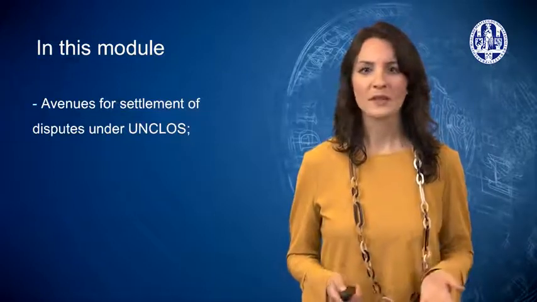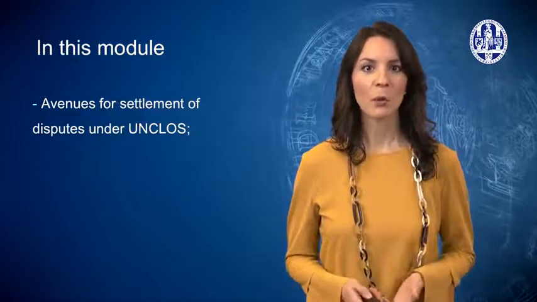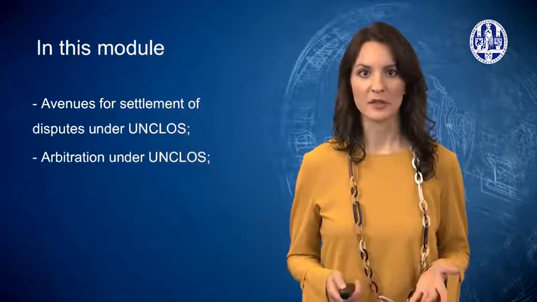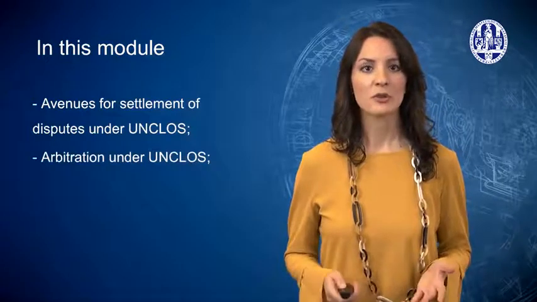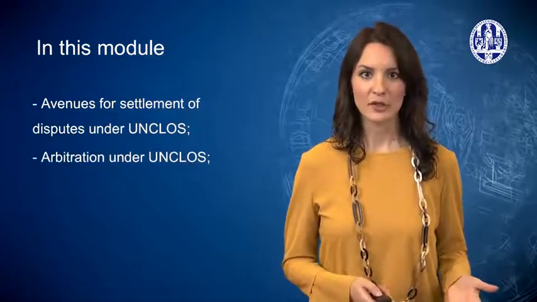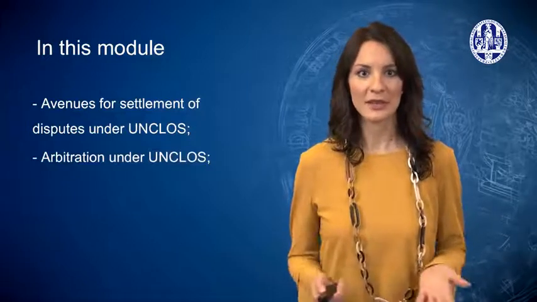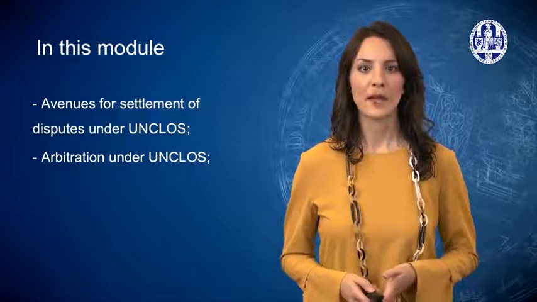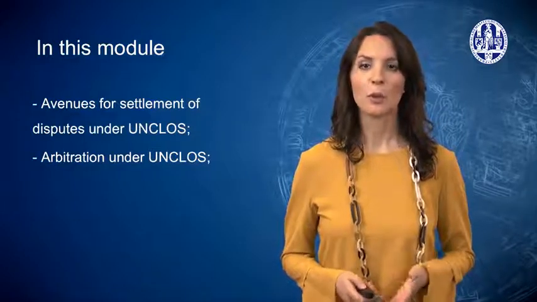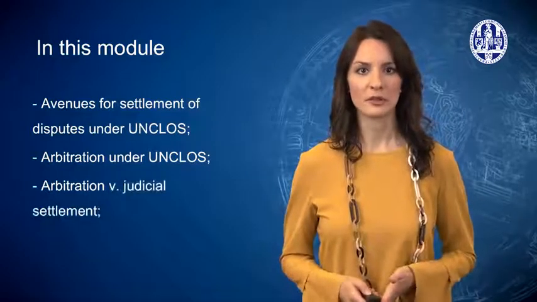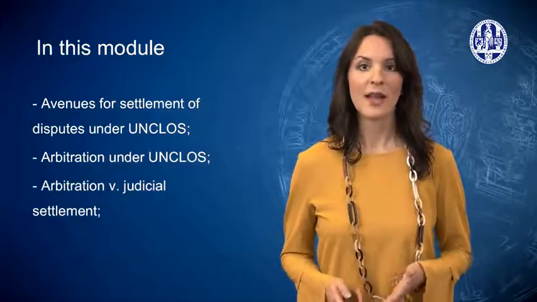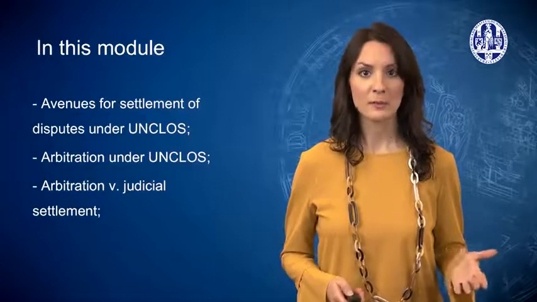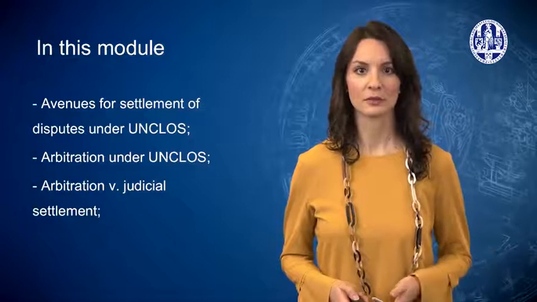So, why do states choose arbitration? What are the specific features of arbitration under UNCLOS, and how do diplomatic methods, arbitration, and judicial settlement relate to one another? These are some of the questions that we will answer in the next videos. We will look at the role of arbitration in the law of the sea in particular, and then we will compare it with dispute resolution through adjudication.